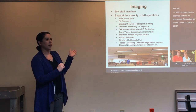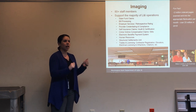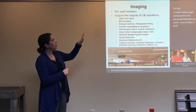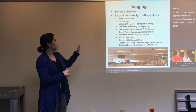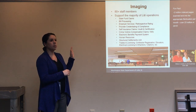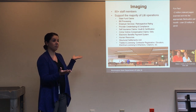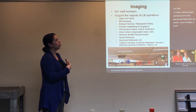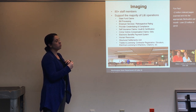Our imaging department is the next stop for the ROA. It comes to the mailroom, gets sorted, and gets dropped off at our imaging department. The imaging department supports a lot of our operations — claims, bill processing, employer services, crime victims, and insurance. Any department that uses our imaging system to look at documents, the imaging unit images for them. There are about 80 staff members who index about 2 million pages of documentation per month.